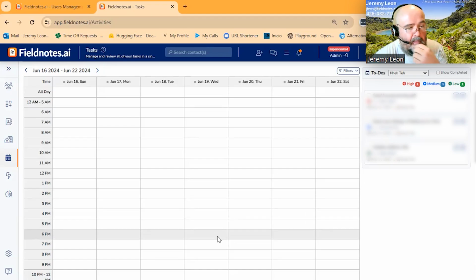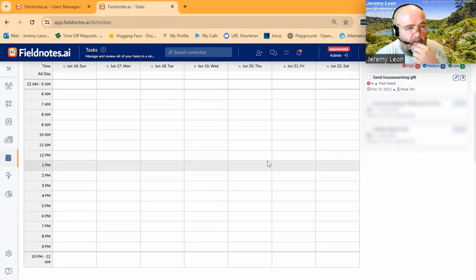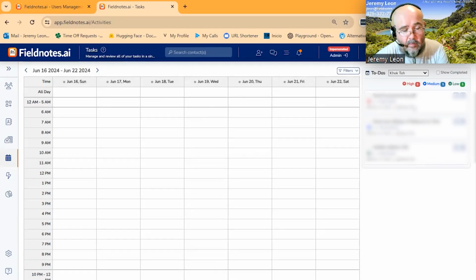I don't see a lot of people talk about the calendar nor use it much in their day to day, but I definitely think it could help a lot of agents stay on top of at least the important details, right? Whether it's a to-do or a straight up appointment, an all day reminder, that kind of thing. So yeah, these are the things that I wanted to discuss for this session.